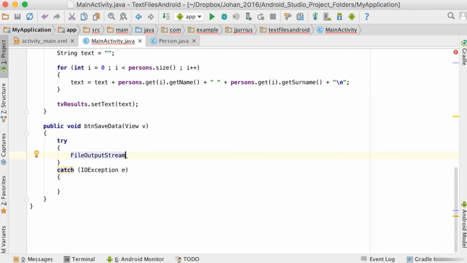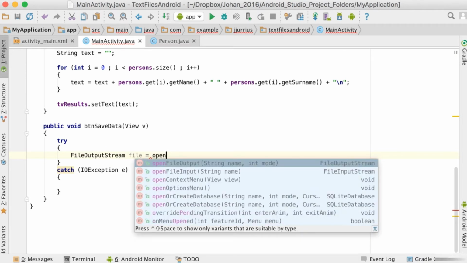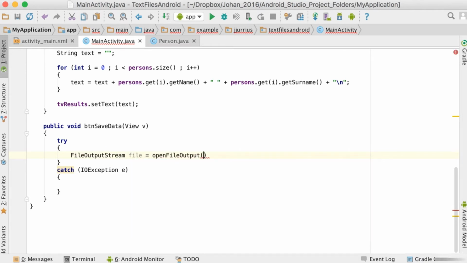So the first thing that we need to do now is to use the file output stream class. So we're going to say file output stream, whatever you want to call it, equals open file output. And this will basically open up the file for us. So the first argument is what is the file's name. So we're going to call it data.txt. And then the second argument will be the mode.